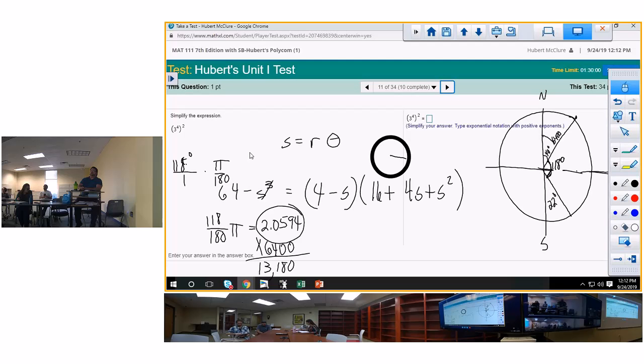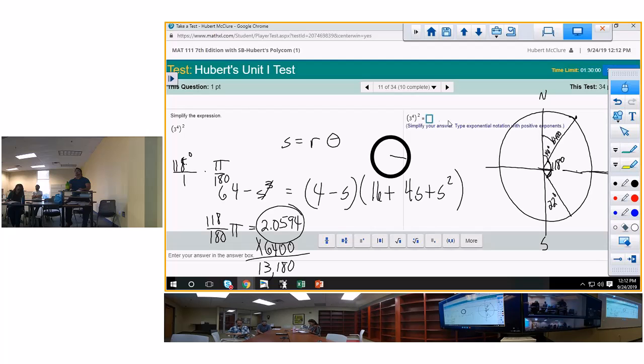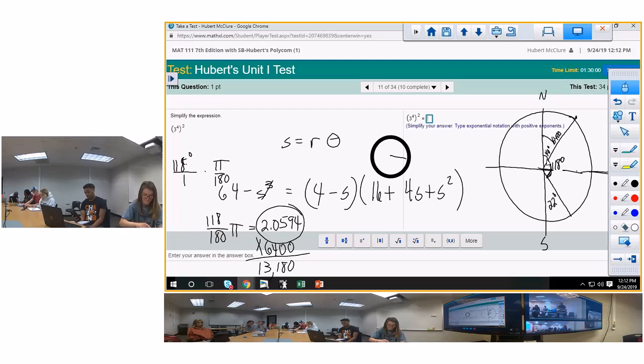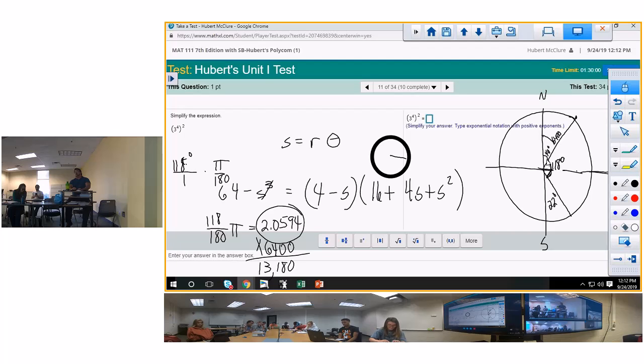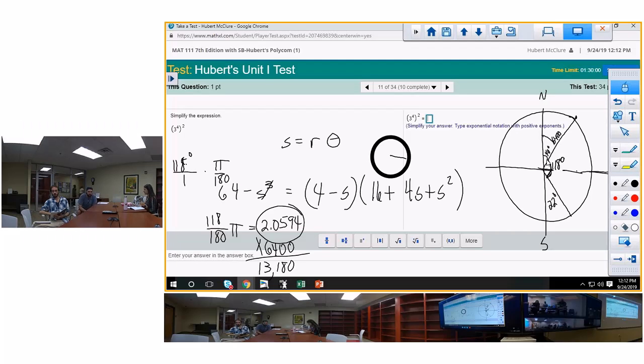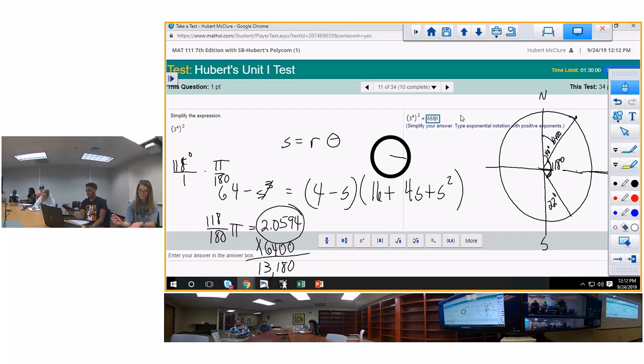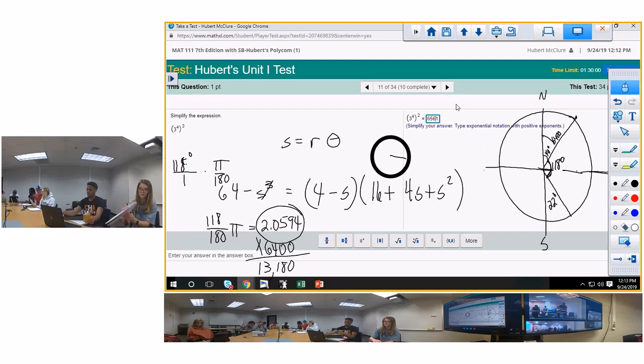Okay, this is, oh gosh, I hope y'all can do this. This is 3 to the 8th power. Somebody tell me what 3 to the 8th power is. 3 to the 5th power is 32. No, it's not, I'm thinking of 2. What is it? Somebody tell me, 3 to the 8th power. 6,561. 6,561, correct. All right, next.